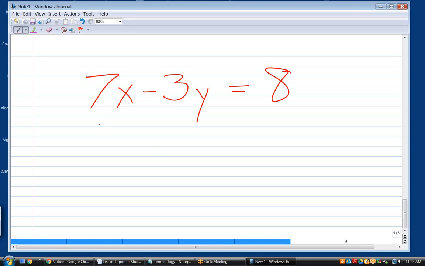If we want to isolate y, we would get rid of everything that is not y. So just subtract 7x from both sides. Get rid of the stuff that is being added or subtracted to y at the moment. So now we're down to that. Now what?